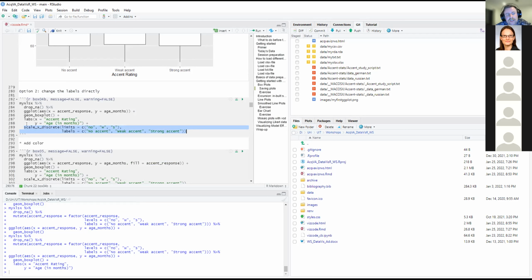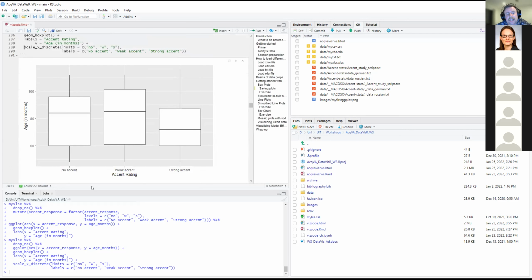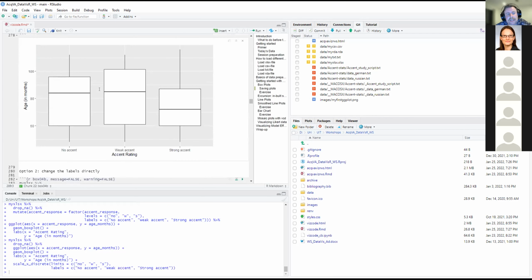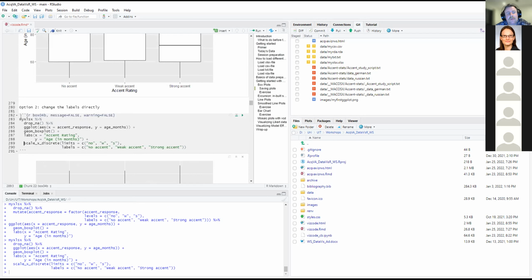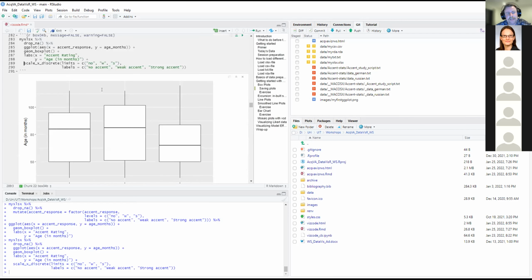So in order to do this, we use the scale_x_discrete function. And we say the limits are no, weak, strong. And then we add labels here. The labels are no accent, weak accent, strong accent. And when we execute that, basically we get this graph, right? So this is the same as before, but now we've changed the way that we do that. Here we have not changed the data. We've just changed the plot options. And here we've changed the data and then plotted the data once we changed it, right?